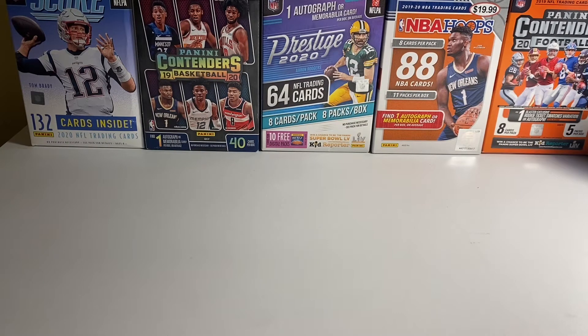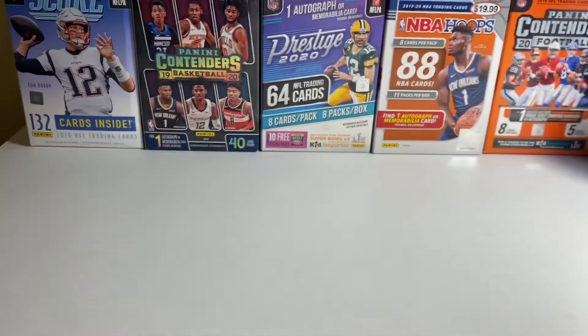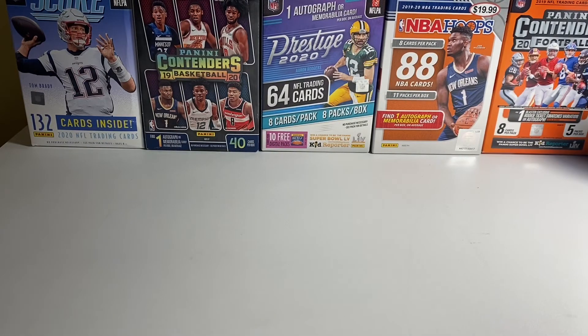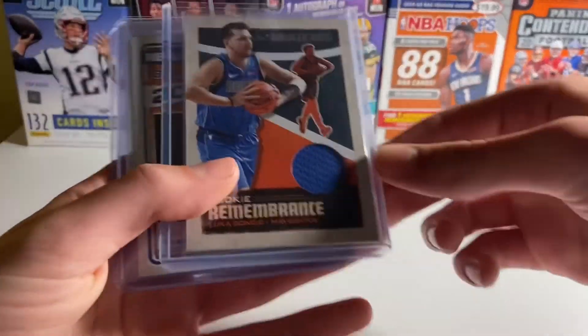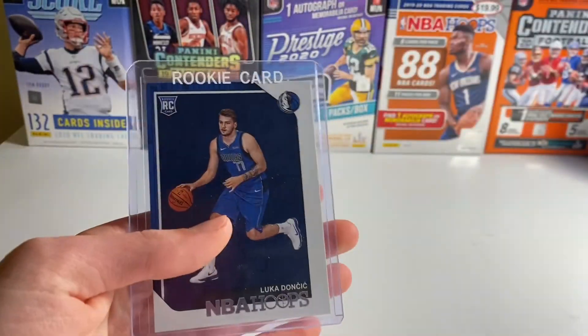Can't really go back in time and fix that. But going through the cards one more time — some Hoops from this year, second year. His second year stuff has gone up, even though it's Hoops. Still cool. I like that holo insert, the mem card, and some rookie inserts, and the base Hoops rookie.